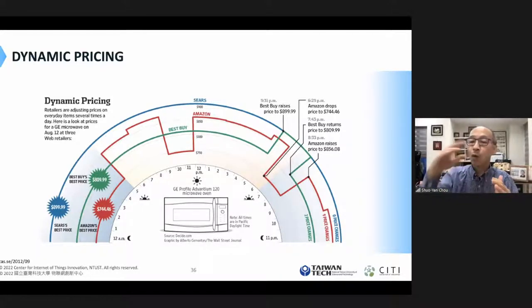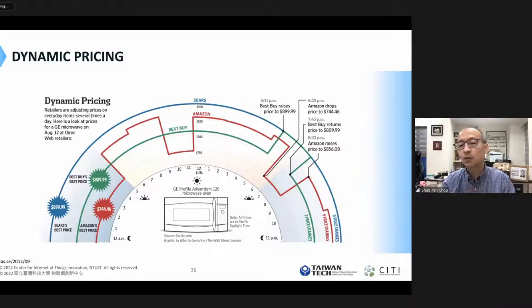When you have one price, we all know that, based on very basic economics, price and quantity have an inverse relationship: higher price, lower quantity. But if you can change the price, you can increase the revenue. It's called revenue management. Dynamic pricing has been used a lot for airline companies and other companies. But those kinds of dynamic pricing were very rough, very coarse. And Amazon is doing this on a daily basis.